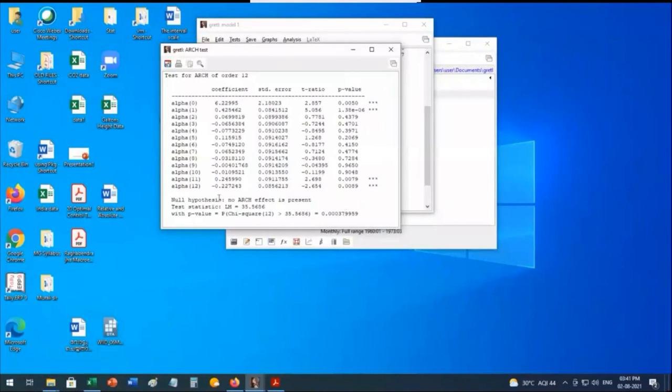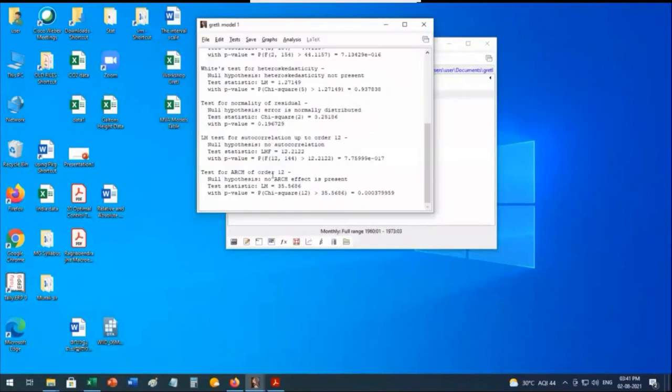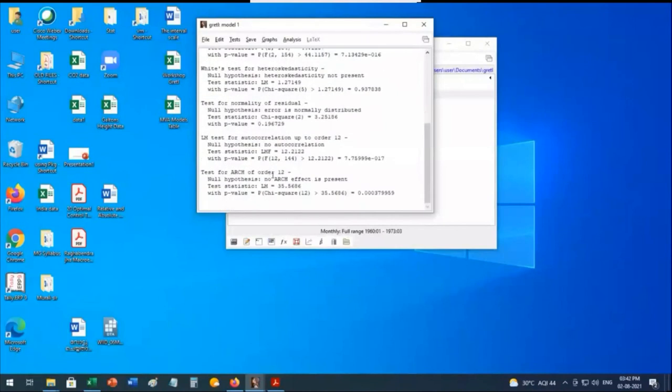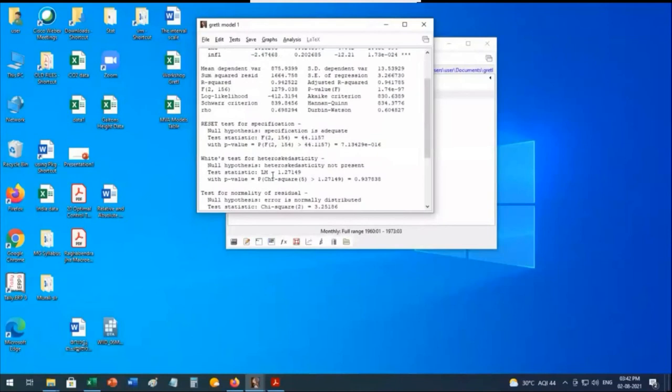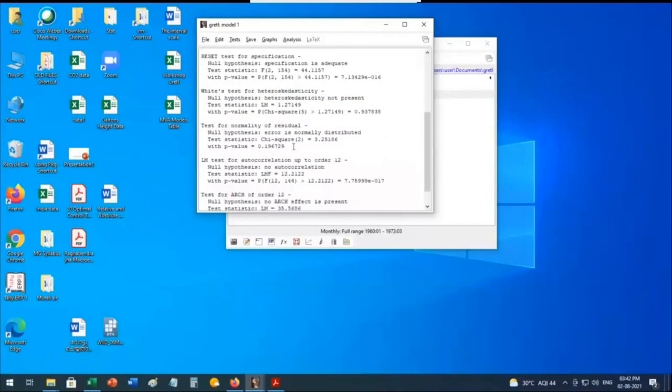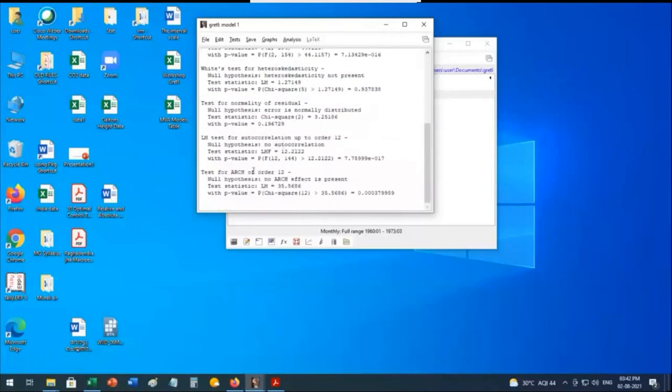So this result also is reported here. We have all these cases. So, is our model adequate? Which assumptions are not satisfied or violated? No specification error assumption is violated. No problem with heteroskedasticity, no problem with the normality assumption. But there is autocorrelation. There is ARCH effect also. So in 3 cases, our model is not adequate. So we cannot use this particular model.